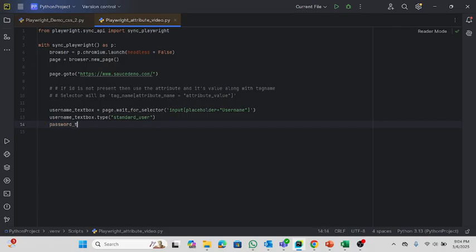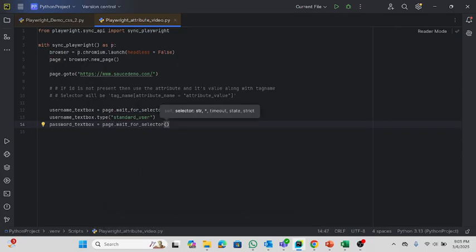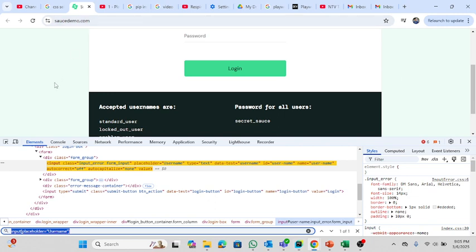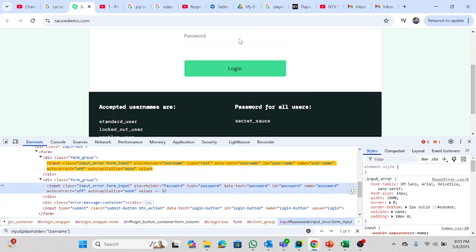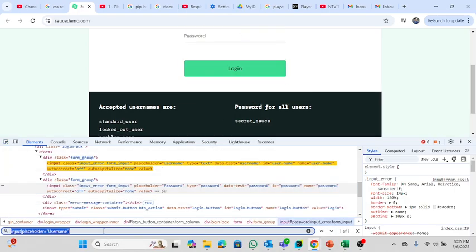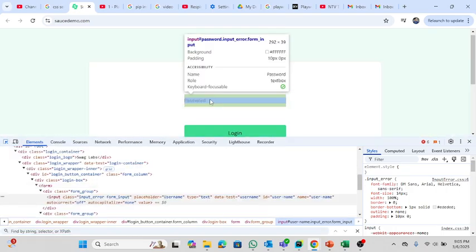And let us go to the password_text_box. Same thing we'll use here: page.wait_for_selector. Then for password, let us see. Click on this and click on the password here. For password, what is highlighting here?